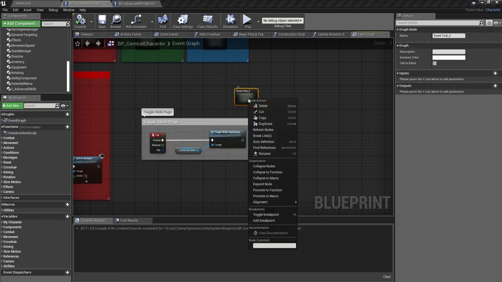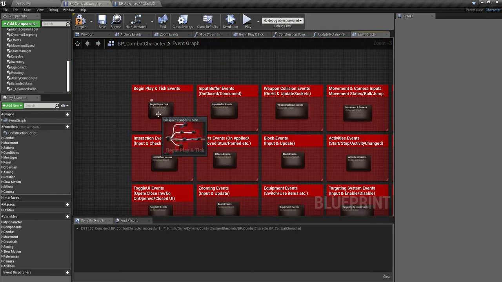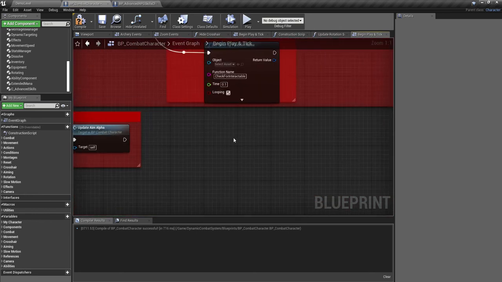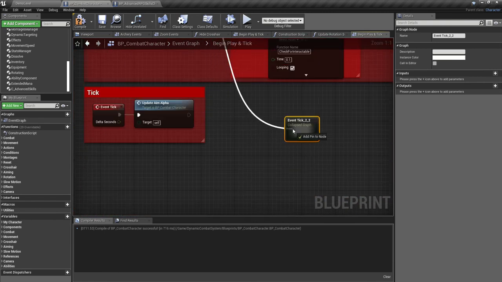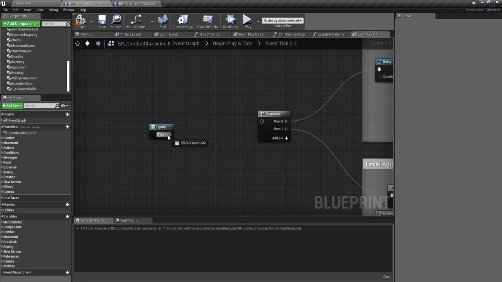Here you're going to want to cut your event tick _2. Open up the begin play and tick collapsed graph. Add a pin to the sequence here, and just paste the event tick down here. And connect this pin to the collapsed node. It will add a pin there. And open it up and make sure you connect this here.